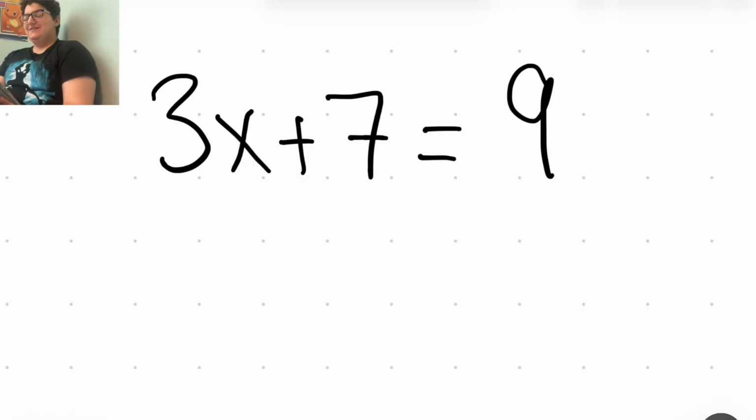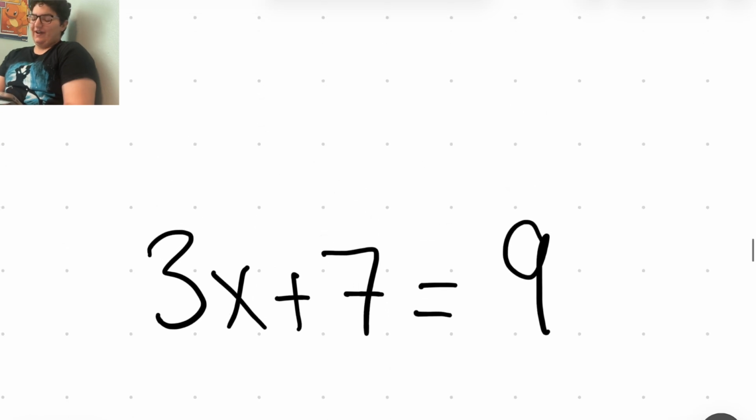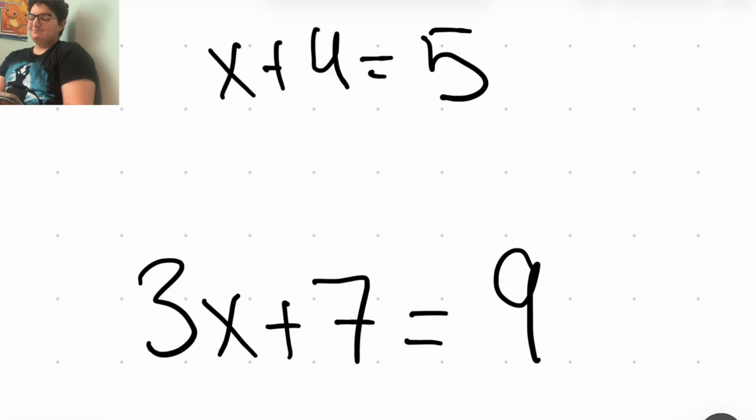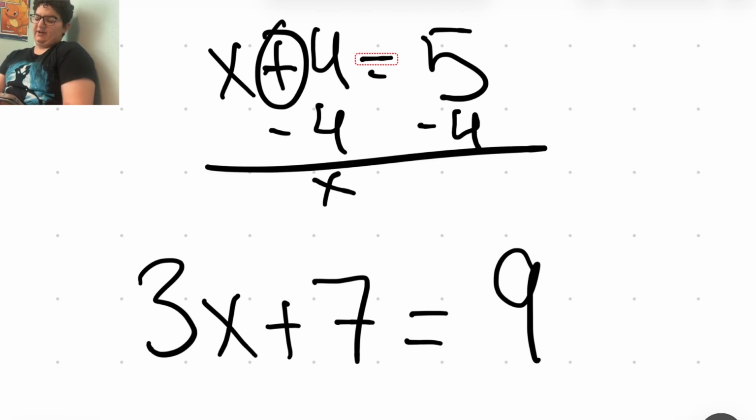I've been thinking about two-step equations, partially because I've been teaching them lately. But two-step equations are funny because they come right after one-step equations, which is like x plus 4 equals 5. Students are really quick with those. They're like, oh, they added something. How do you undo addition? You subtract, so let's subtract from both sides, and we find out that x equals 1. Super easy, one step, and we're done.